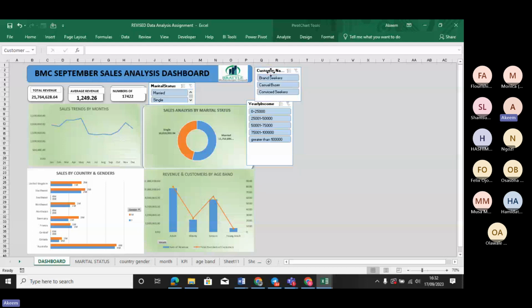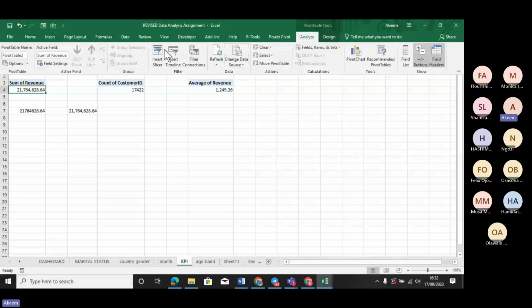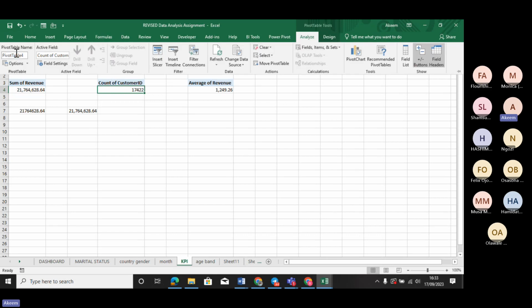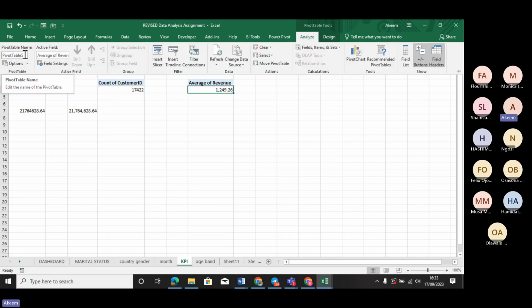Click on the pivot table here. Look at this place. You see pivot table 2. So this one is pivot table 2. If you like, you can rename it. This one, let's look at this one. Click on the analyze. This is pivot table 4. Can you see it? Okay. Click on this one, on the analyze. All these things you can rename them. This is just what we have there. This is pivot table 5.